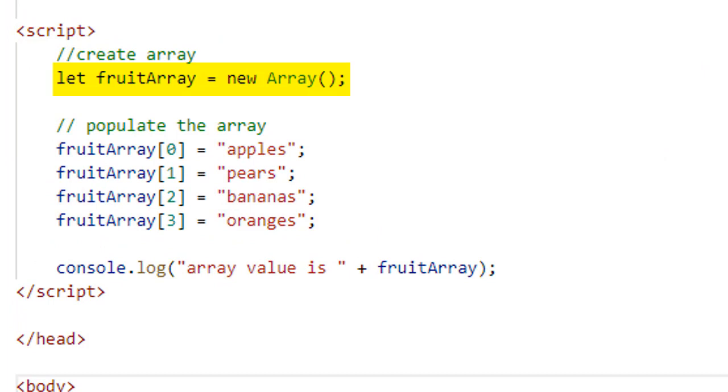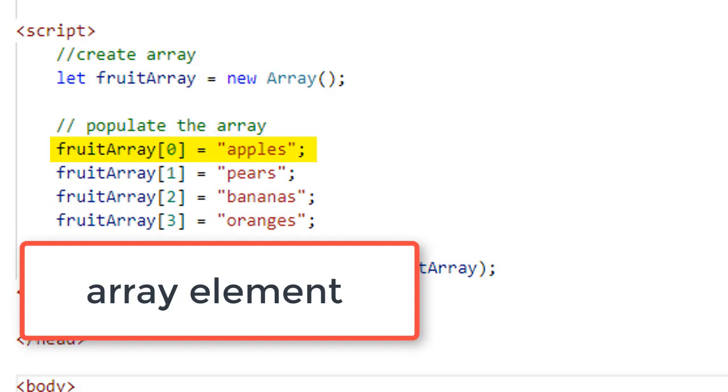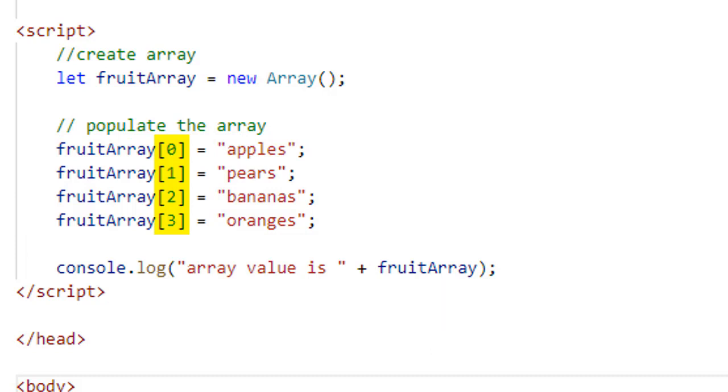You can also create the array and then populate it later. When you populate the array, you use the variable name, and in the brackets beside the variable name, you will place the index number. That is called an array element, and you would assign a value to it. Indexing starts at 0 when using an array. I prefer creating an array in this manner. It is a lot easier to see your elements, and in many cases, the value of an element will be more than one word.